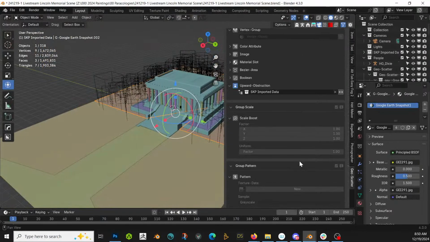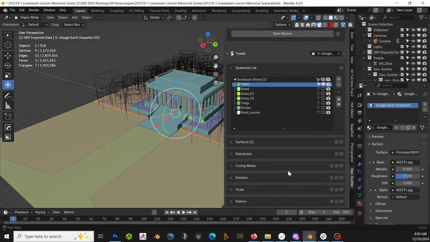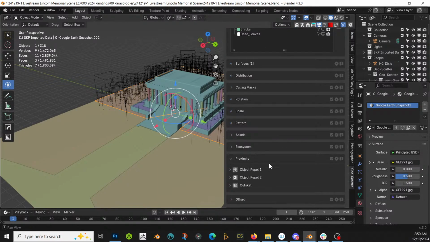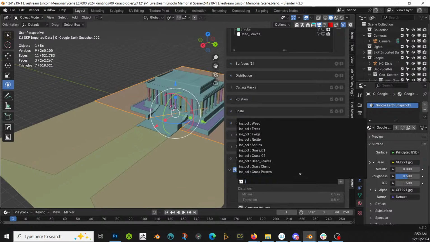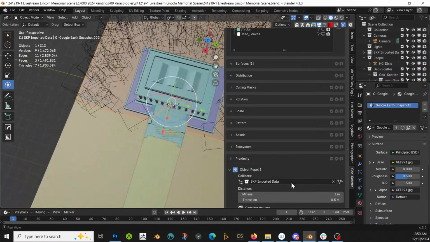And on trees, I want to actually push them further away. I wish I could do this in all of them, but you have to do this individually. Repel, imported data. Skip imported data. We're going to minimum distance of 3 meters, 5 meters.